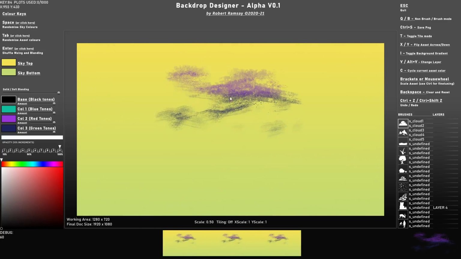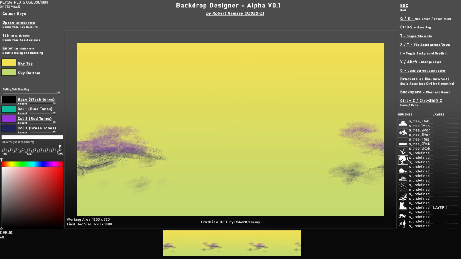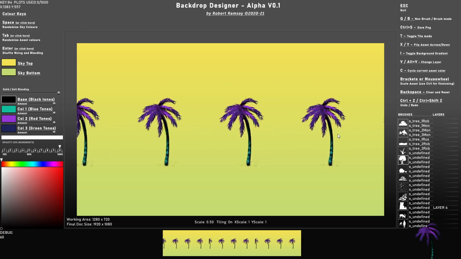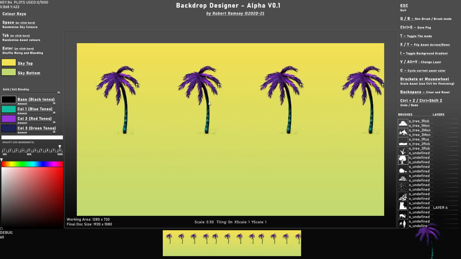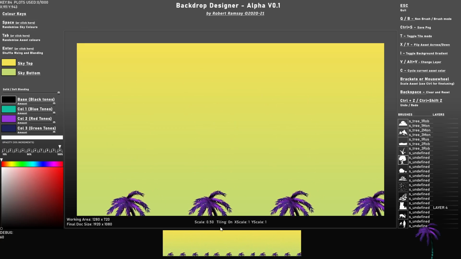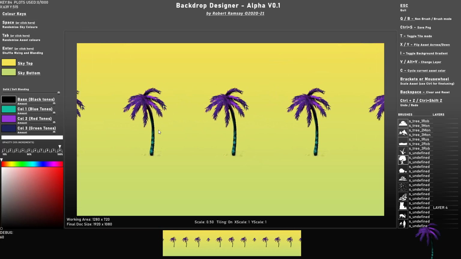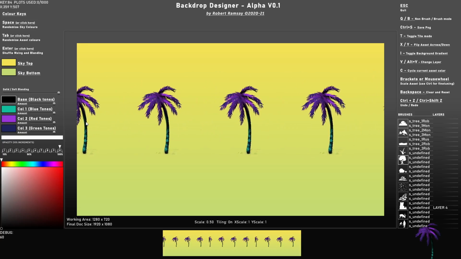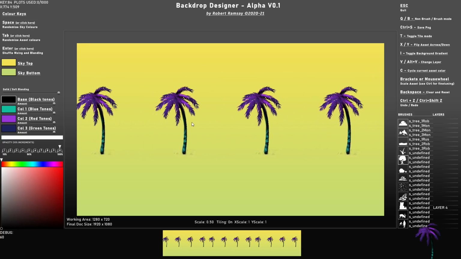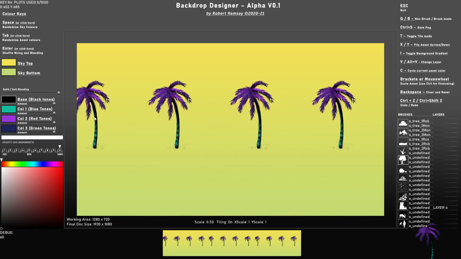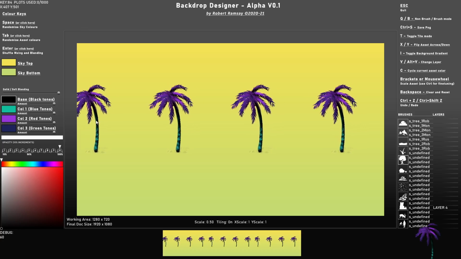So it only happens when you scroll out or the object is small enough. So like these trees for example, you see when you press T it toggles tile mode. Now it tells you down the bottom here tiling is on, and T to toggle tile mode. Okay, so it tiles based on the shape of the brush there, and as you can see it doesn't always tile perfectly at the edges.